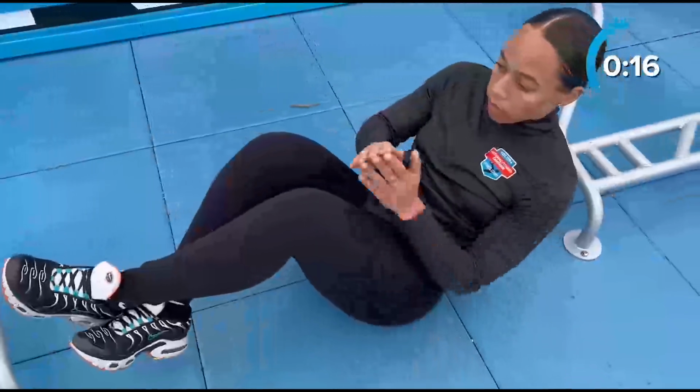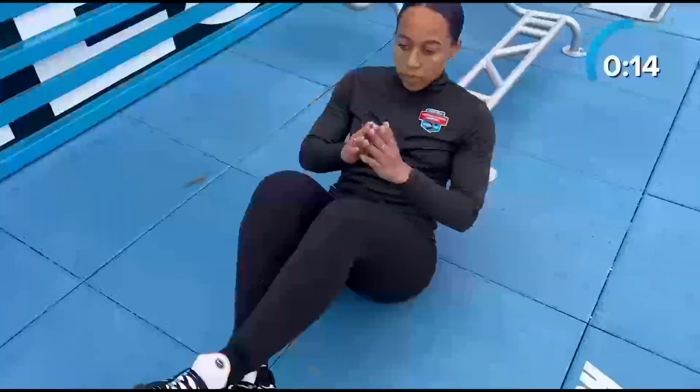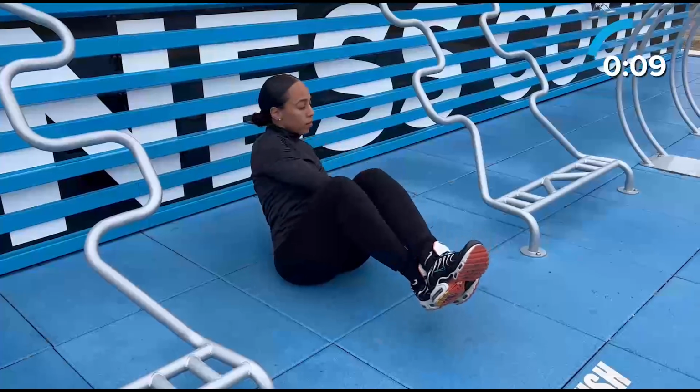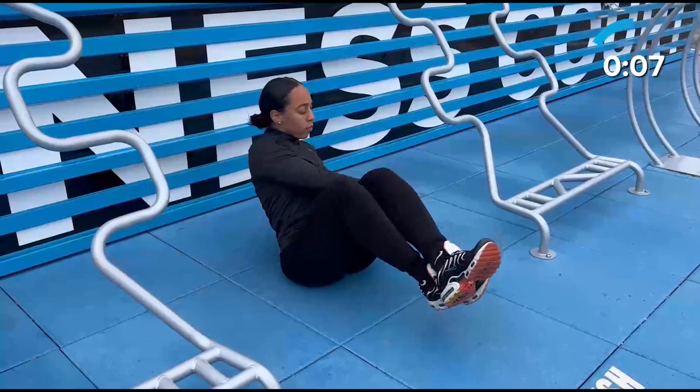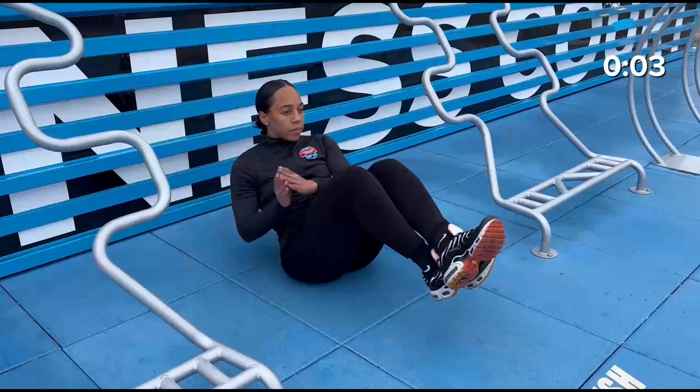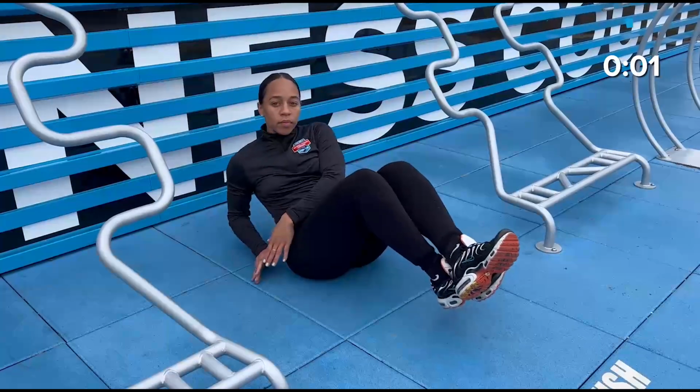Keep pushing, 15 more seconds left until we rest. That's it, you've got it, give me a couple more. 3, 2, 1, rest. We've got L-sits at the lunge station.